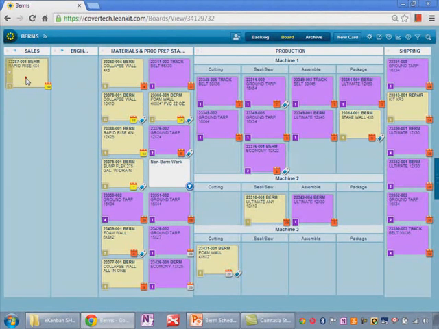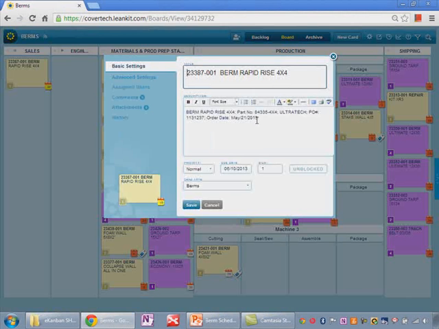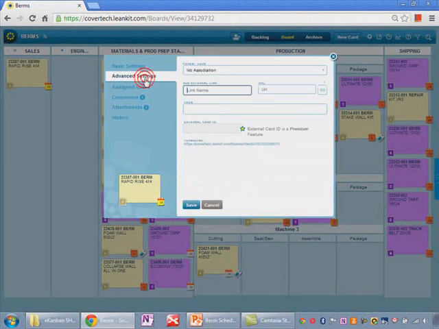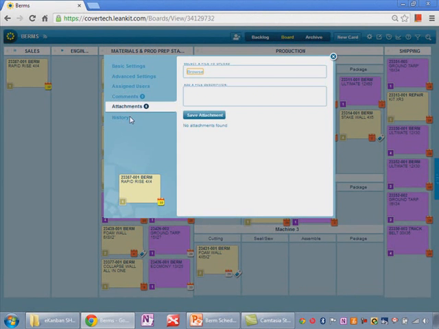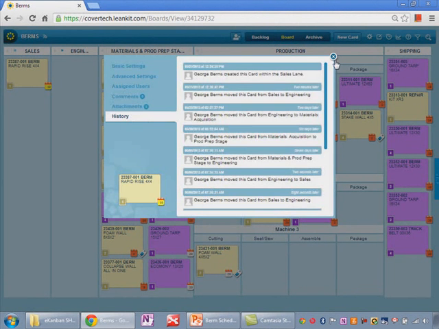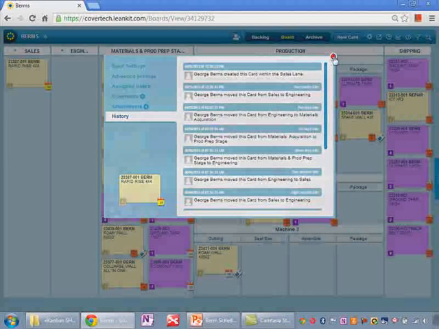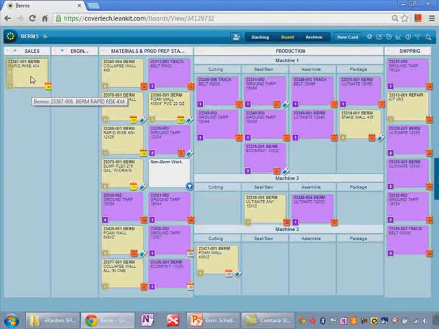If I want to, I can see more detail if I double click on this. As you see, this opened up. I have a repeat here, but I have more detailed information here. I also have some things inside of this which give me, again, the due date and how many. We can do more things with this, which is we can put more comments, we can assign to users, we can tag things, we can actually attach things, and we can look at a history. The reason I'm showing this is so that we can think about how we can improve this as we go forward. We have total control of the development of the system.